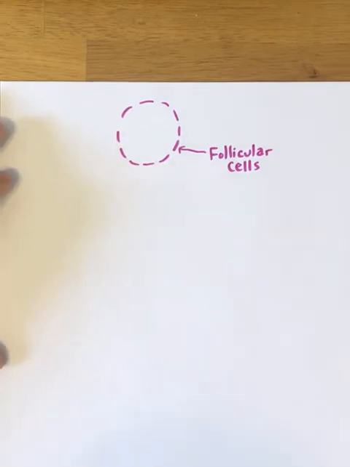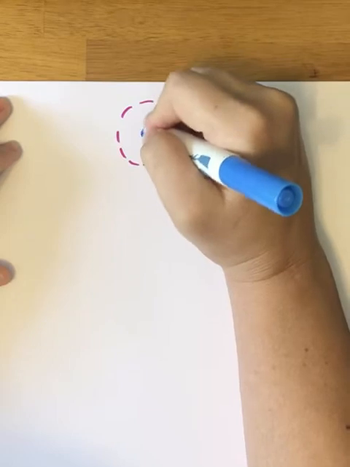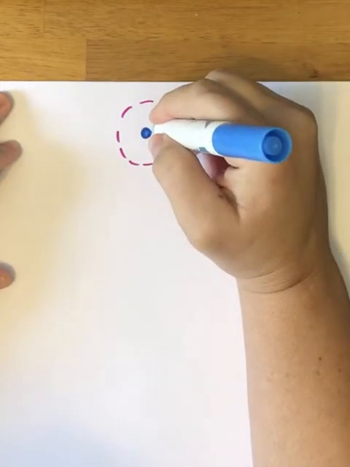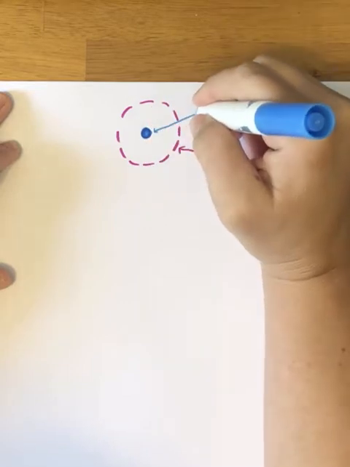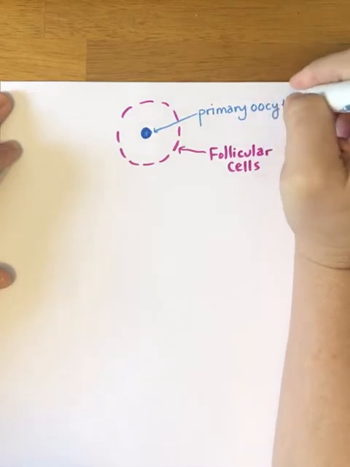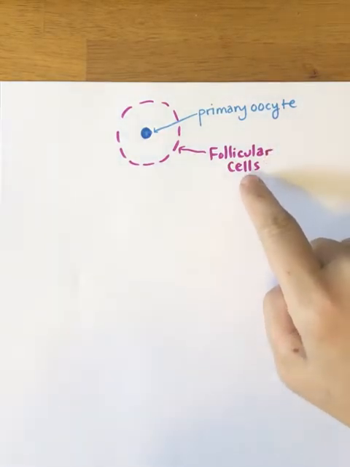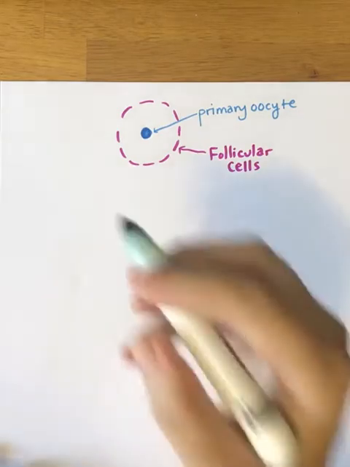Now inside of your follicle is going to be your primary oocyte. So your oogonia start meiosis, and this represents your primary oocyte. So if we were talking about before birth, you're going to have 2 to 4 million before birth. And these are all the follicles inside of the ovarian cortex. Now, the name of this follicle with the primary oocyte and the follicular cells before birth is called your primordial follicle.